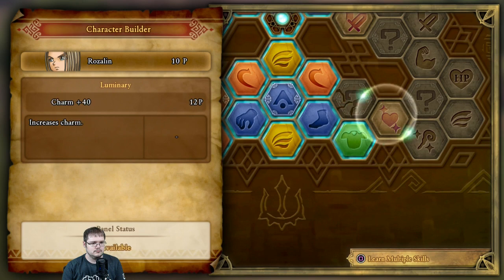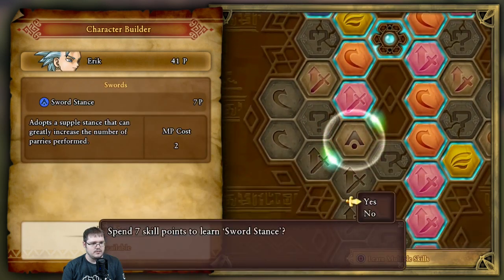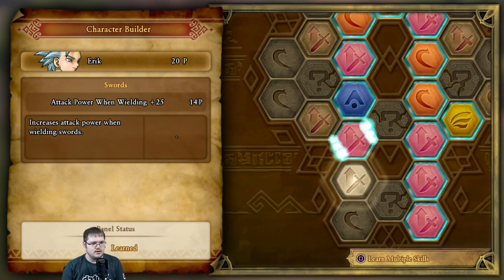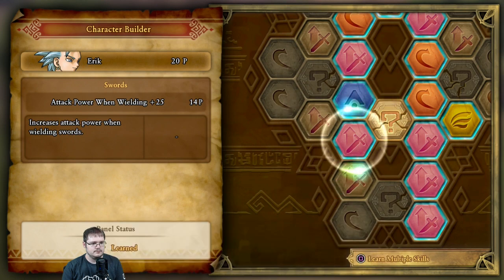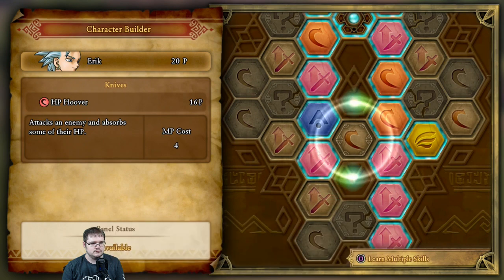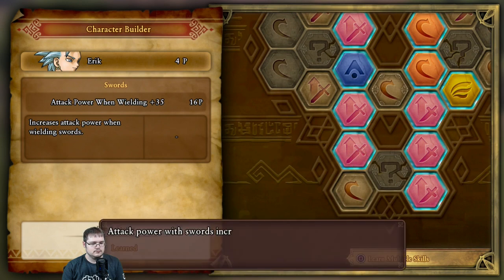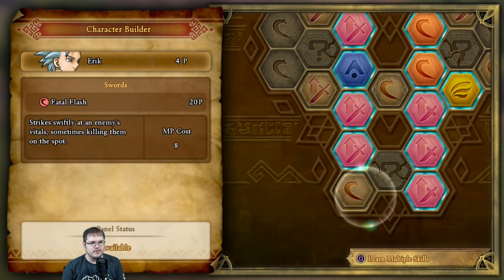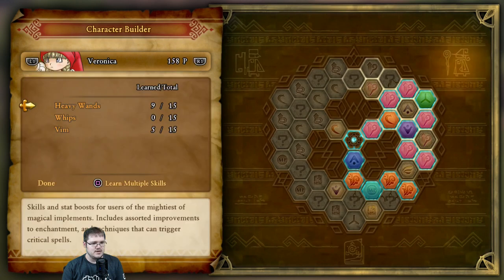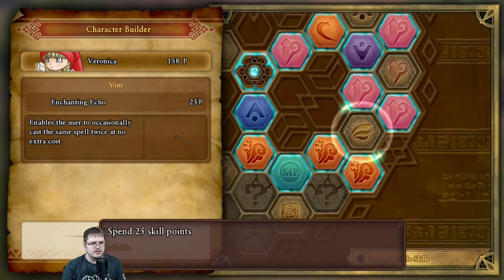Okay. And for Eric, we're going to keep having him come down here. We're sending him down this way to try to get dual wield mastery. Which is this ability right here. It means whenever he's dual wielding, he does max damage with both weapons. As you can see, I haven't really been putting points into her at all. Let's get her Enchanting Echo.